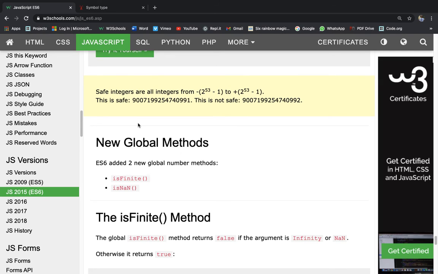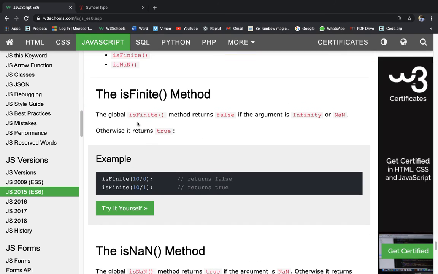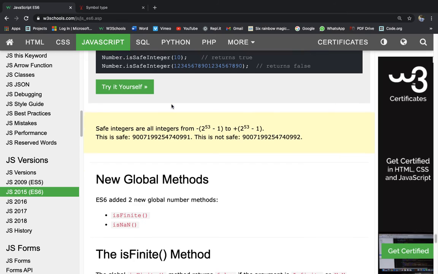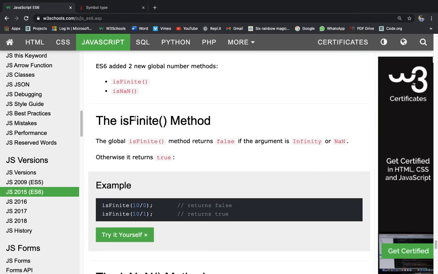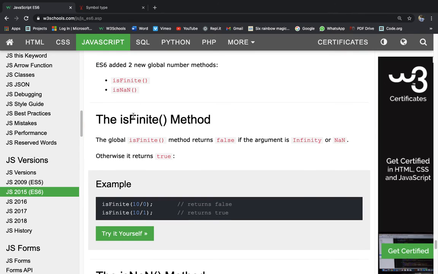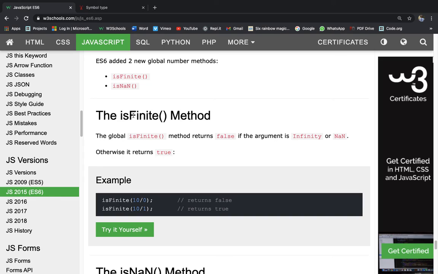New global methods. ES6 added 2 new global methods. These were number methods, now we are on global methods: isFinite and isNaN. The global isFinite method returns false if the argument is Infinity or NaN. Otherwise it returns true.